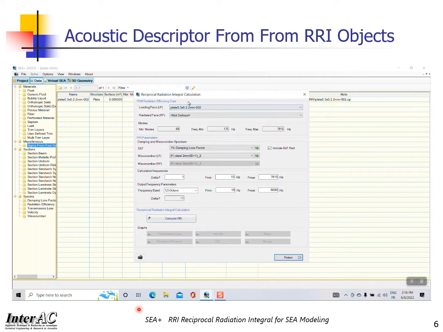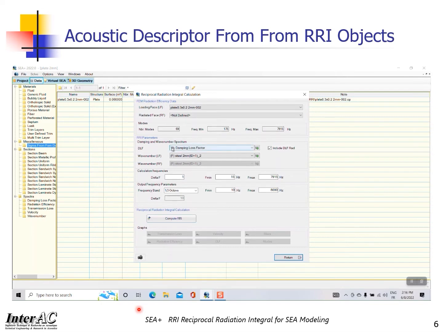From top to bottom, you have the OP2 regarding the loaded phase. In that case, the loaded phase and the radiating phase are the same, but you can dissociate your calculation into two objects. One phase for applying the load, and one phase to radiate the energy in the receiver cavity if you have a box system with two plates strongly connected together. Here, a recall of the number of modes and the range of eigenvalues you have scanned.